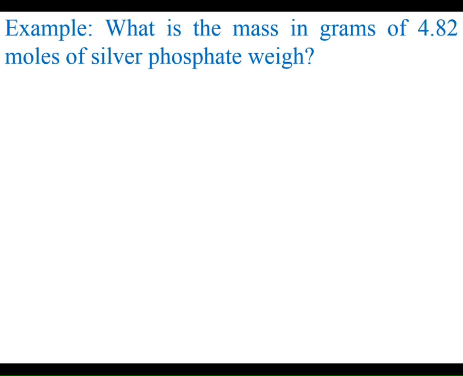I can turn mass into moles with that, right? Or moles into mass, either way, because I have the units right there. So let's say, what is the mass in grams of 4.82 moles of silver phosphate? So here again, this is why you have to know how to name things, else you can't find the formula, then you can't find the molar mass, then you can't find the mass, and you are out of luck, I will say it nicely.